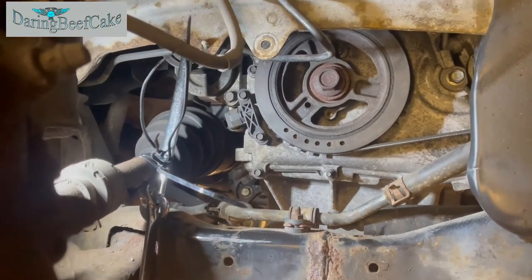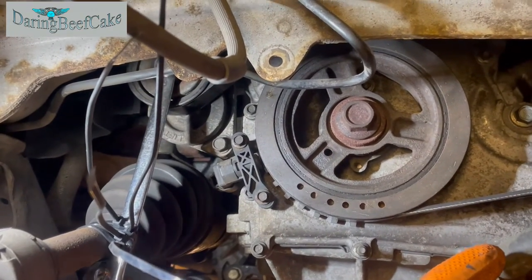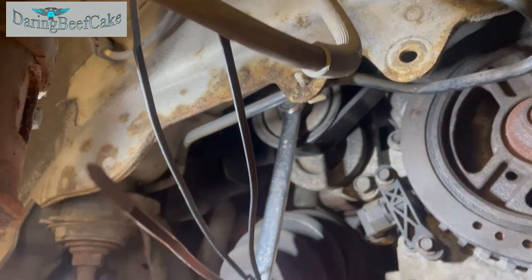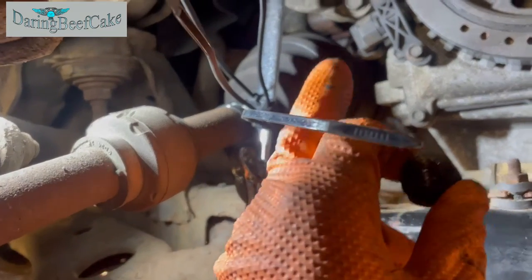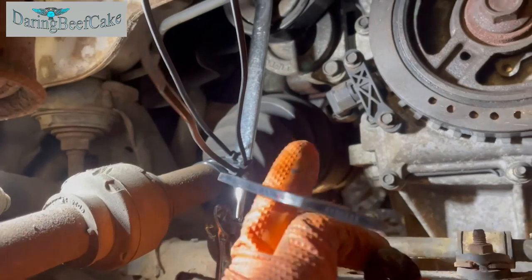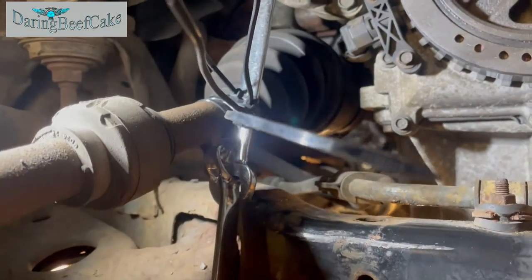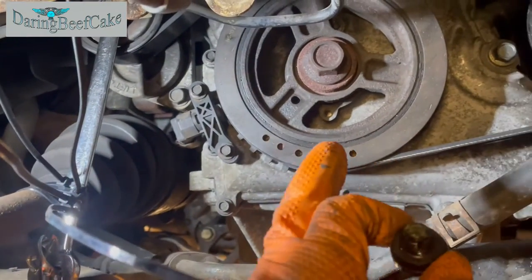Okay, so I couldn't film getting this belt back on because it was a nightmare. Now you may be able to see my spanners on the tensioner there, and you really have to push all the way to release that tension on this. It's really hard. And so you may be able to see here, I had to tie band the spanner there after pushing it all the way because I couldn't hold it while trying to put this belt on.